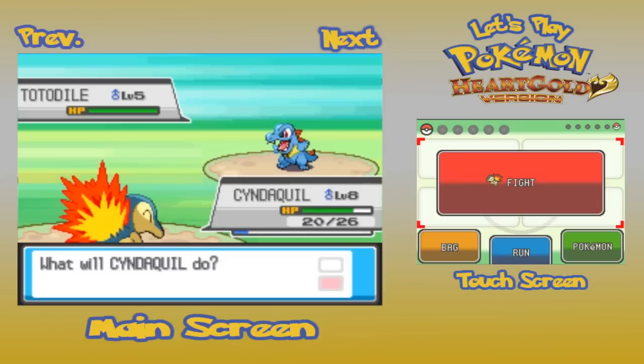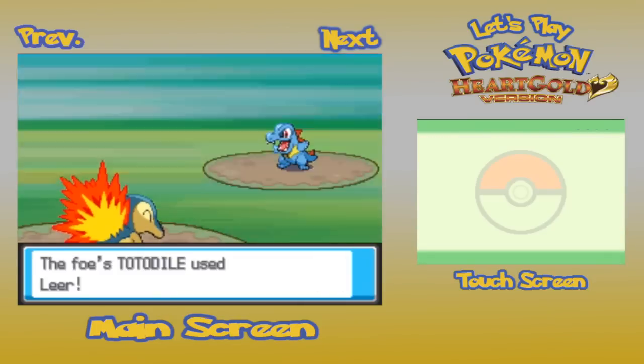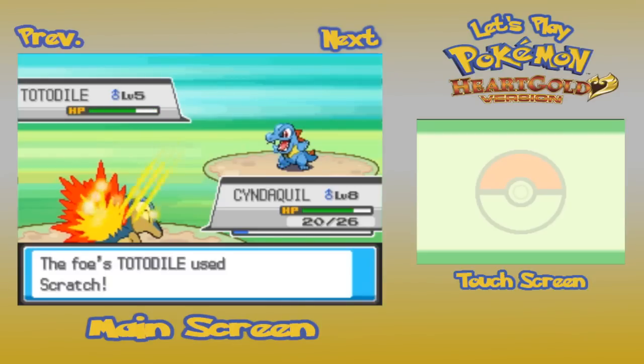I just wanted to take a different perspective in this fight. So I did 2 smoke screens. And of course, the person that has low accuracy is me, even though I'm the one that's lowering his accuracy with smoke screen. This is great. Alright, tackle attack, Cyndaquil. Let's go. Darn it, what the crap? Oh. Oh, no, no, no, no, no.